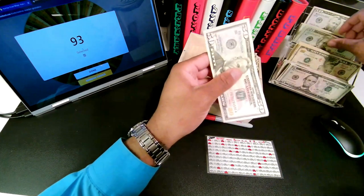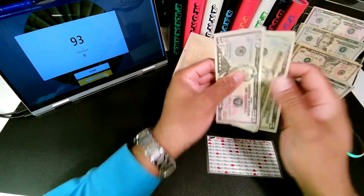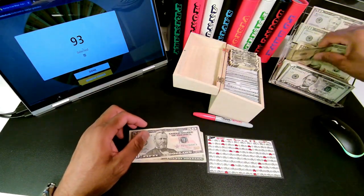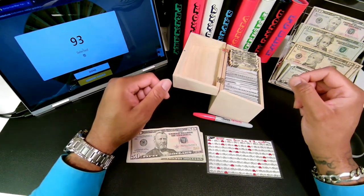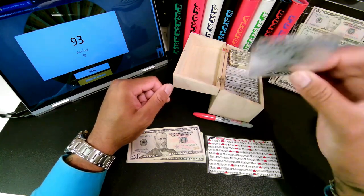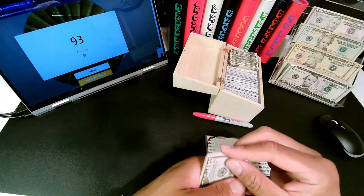93 is 95, 50, 70, 90, and 5. And this is where, let me turn this over, this is where fun gets started. Let's see what happens. Yeah, it's a regular one. So it's just getting 95, which is cool.